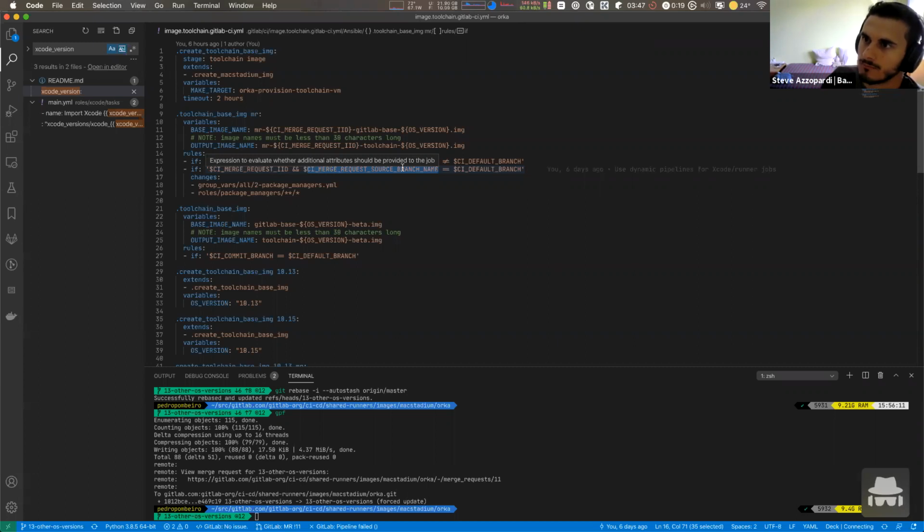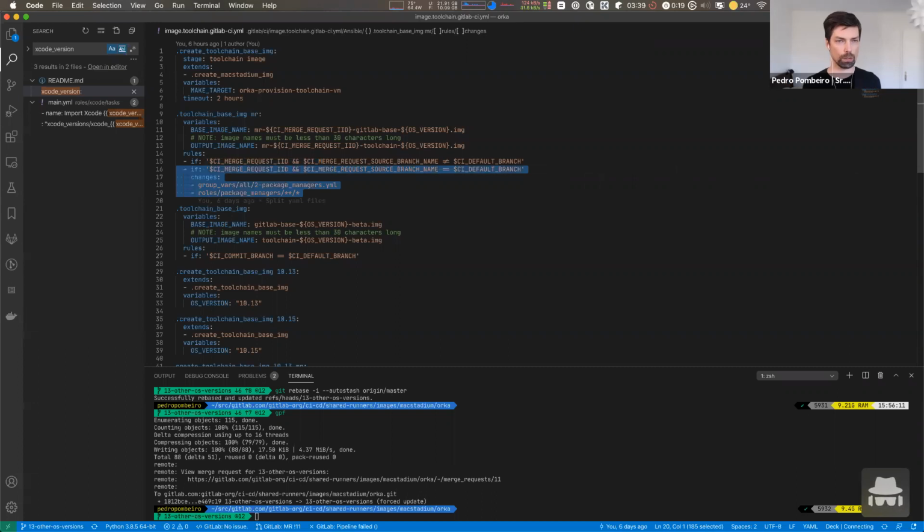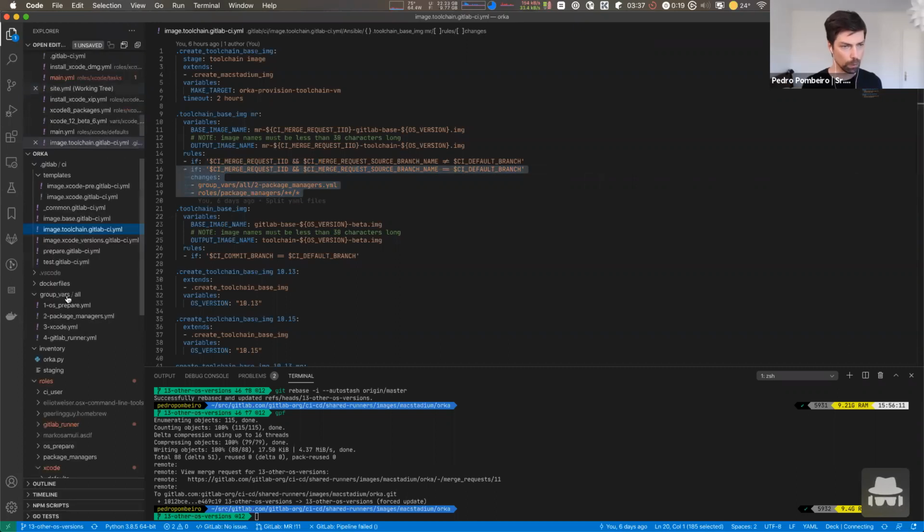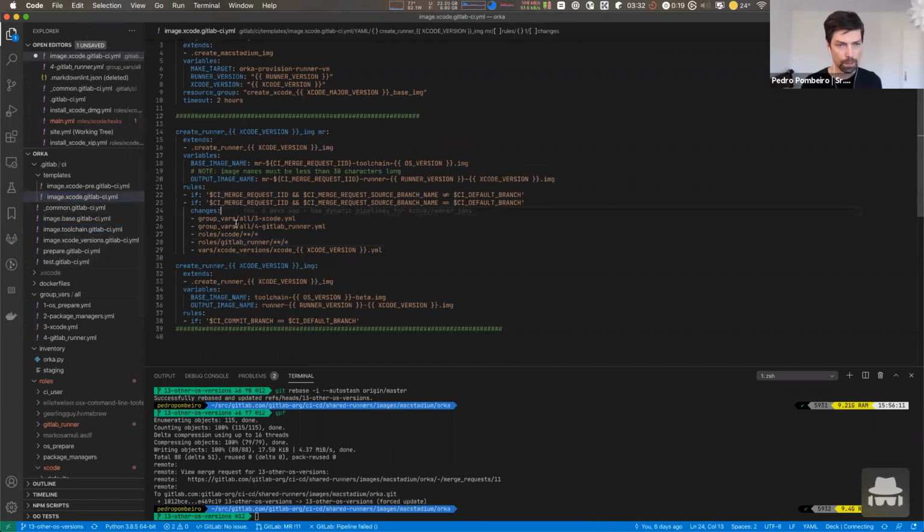Ideally, it should only build the last step where it's installing Xcode and runner, right? Yeah, it should. In this case, if I go to the runner one, yeah, it will build Xcode and runner in the same job. Okay.